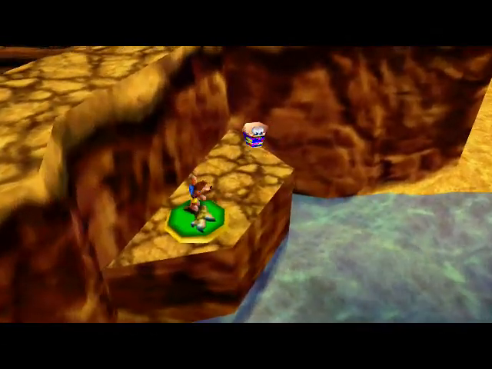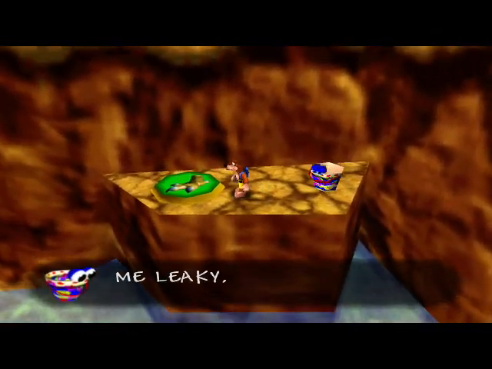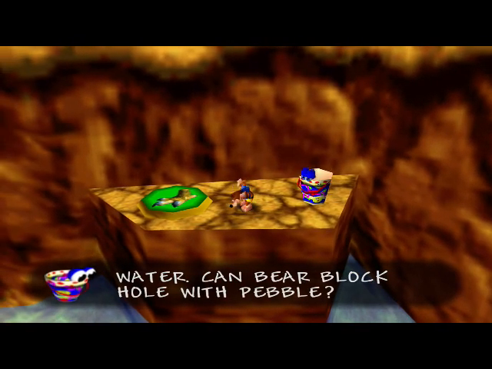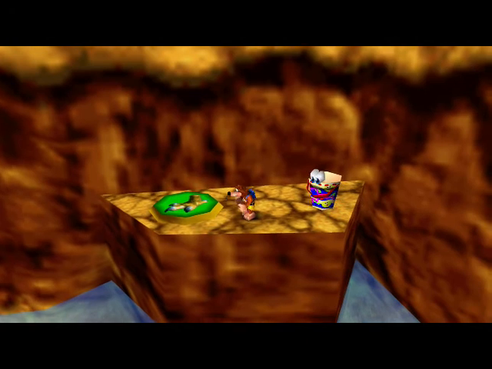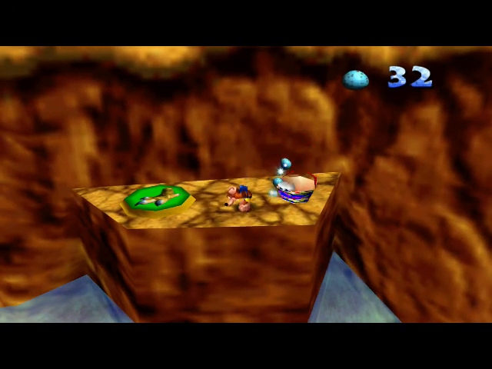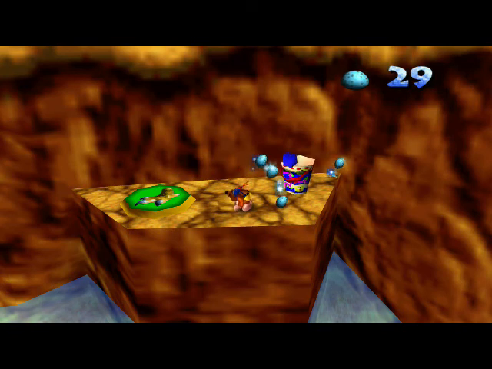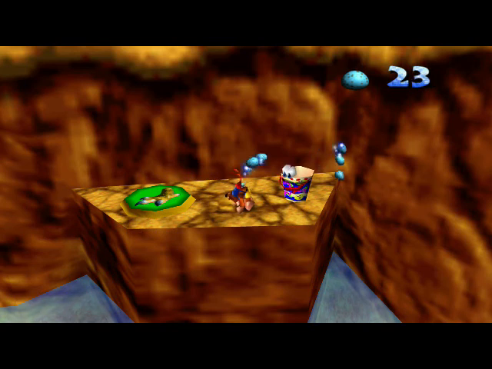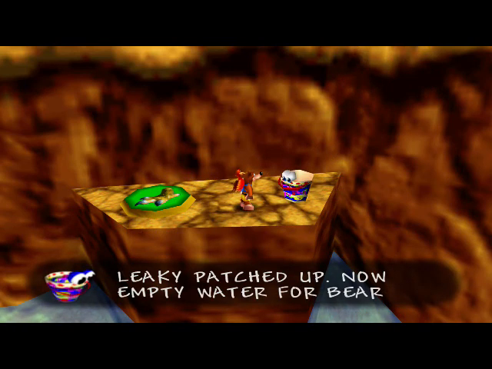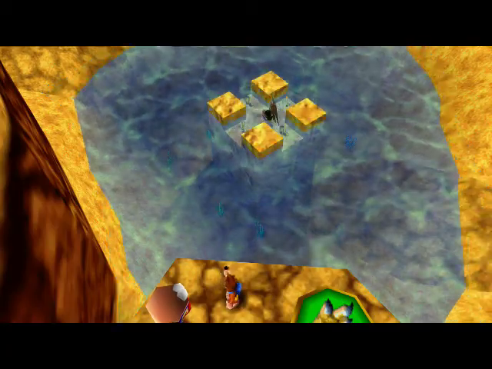We're gonna do him. I'm leaky. Oh, shoot. I wanna poop some eggs into him. Come on, work. There it goes. Luigi patched up. Now empty water from Bear. Poor Bear.